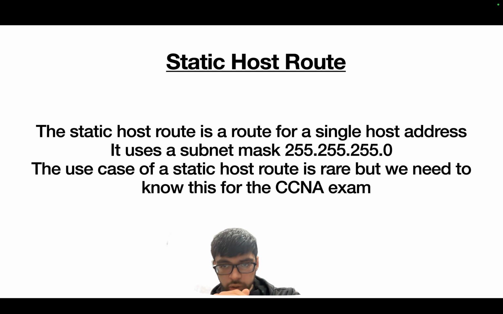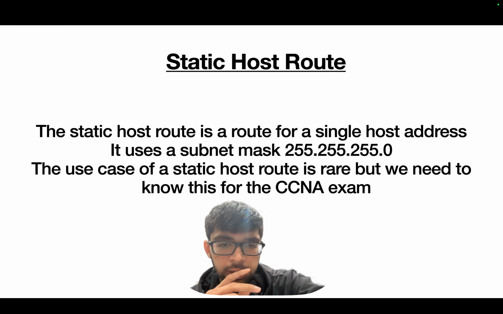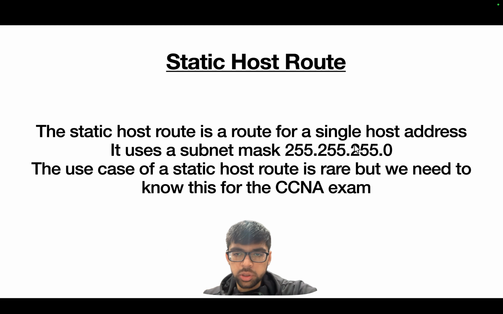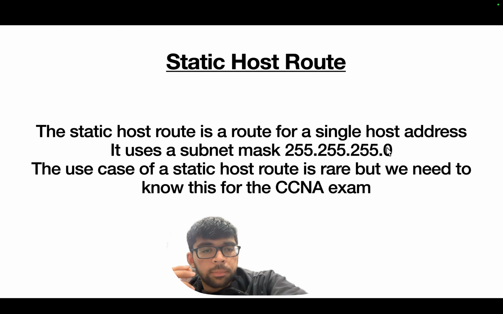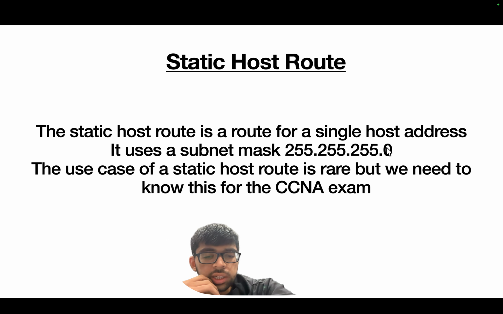Excuse me, so we use a subnet mask. Sorry, that's supposed to be 255.255.255.255 there, so that will only match one address. Ignore that zero; that's actually four 255s. 255.255.255.255 is the subnet mask. The use case is quite rare for this. It would be rare that you'd actually need to use this in real life, but it's important to know for this exam. We're only using it here for a single host address.